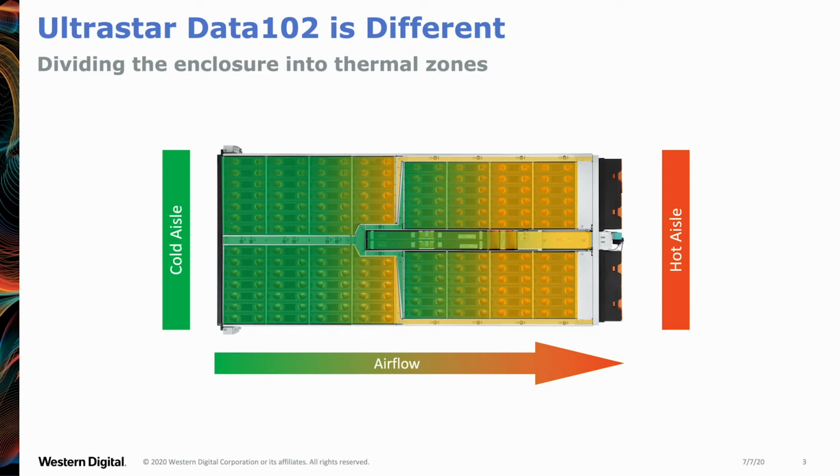We can run the fans much slower. And in fact, the power per slot for cooling is about half of that of a conventional box. We save about $1,500 over the 5-year life of the product. When we were designing the product, we did some calculations around the long-term reliability based on the reduced temperatures inside the box. And we discovered that if we did not do that, then our long-term reliability would be impacted to the tune of about 13%.